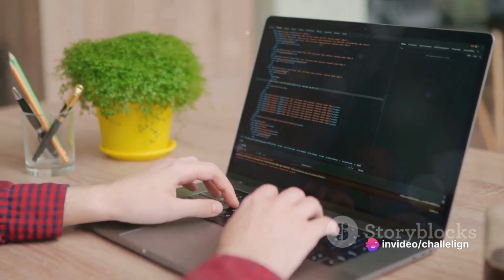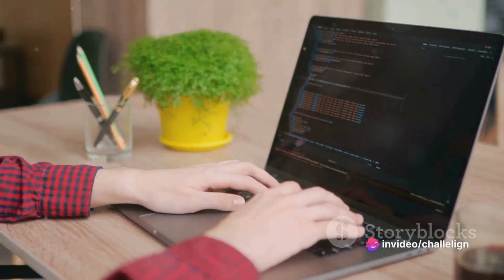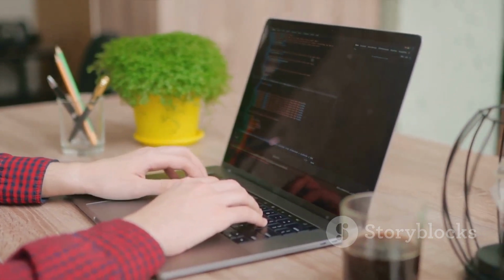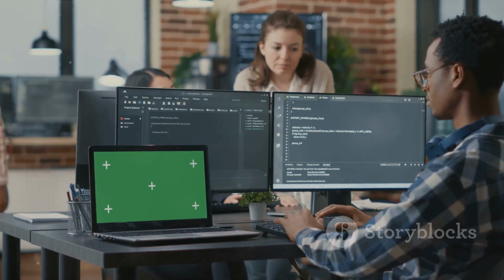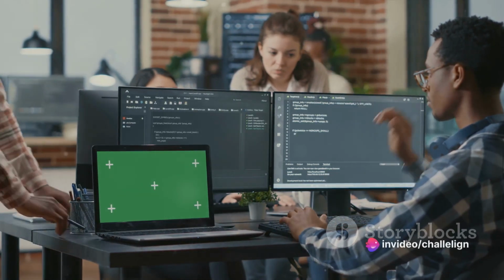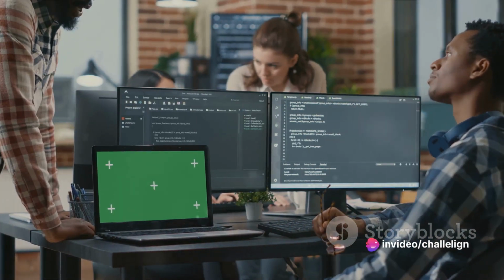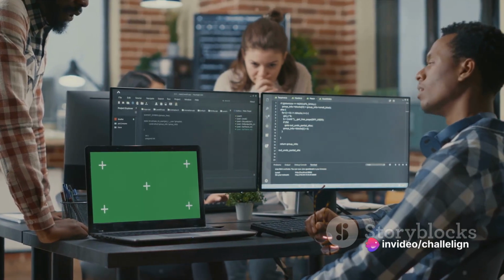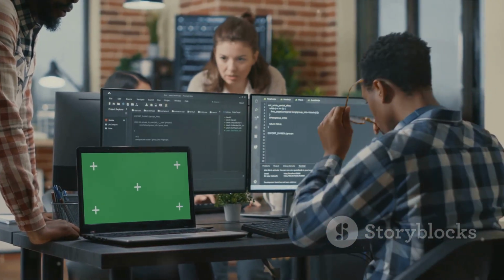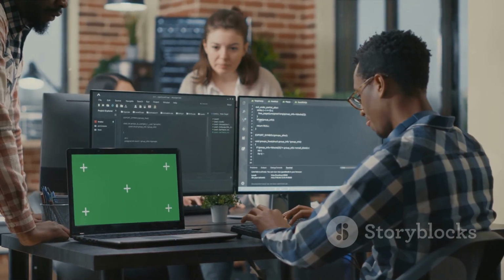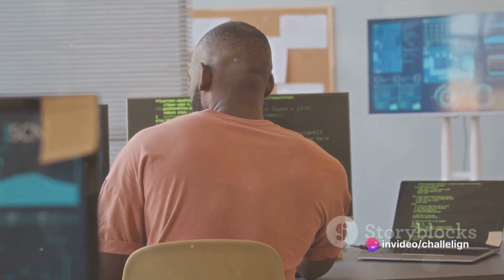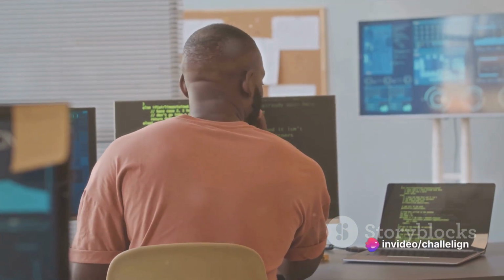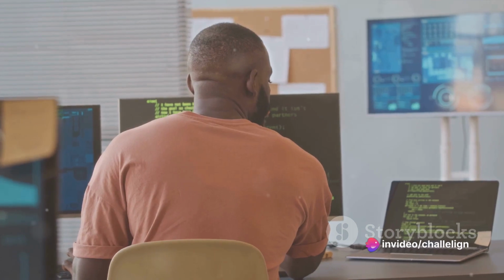However, it's worth noting that Next.js might be overkill for smaller projects, and it requires a specific directory structure which could limit flexibility. In essence, both React and Next.js are powerful tools in their own rights, and the decision between them should be based on your project's specific needs. If you need a flexible, component-based approach with a focus on the client side, React could be the way to go. But if you're looking for a streamlined, server-side solution with a simplified development environment, Next.js might just be your ticket.